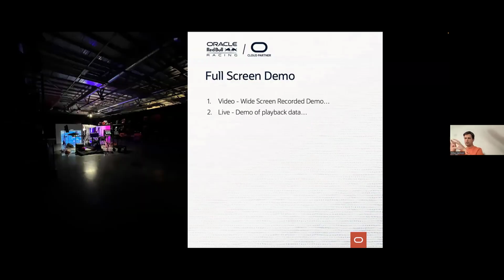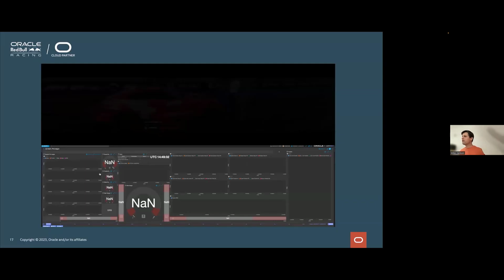Okay, so I showed you a couple of graphs, but I want to show a video. We're going to do a widescreen version of the game real quick to show about a minute of that. And then we'll dip into some live gauges. But on this one, I want you to look at, we put the shifting lights on, we put the RPM on there, a few other things. But the idea is that with this, you can build whatever dashboards you want, whatever data you got coming in, whatever channels you want to subscribe to, you can build widgets and expand this however you want. And so this is just a taste of some of the stuff that we are starting to do with it. And then I'll get into some of the live demo stuff. So this is a widescreen version, but this is recorded live as well on the cloud.